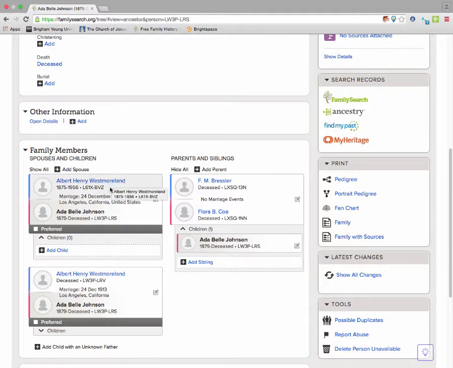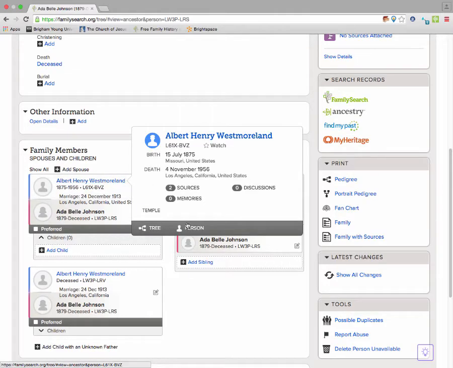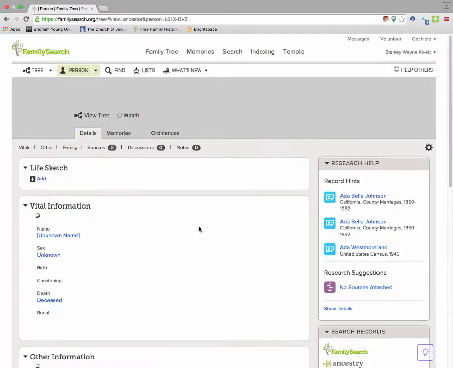And so I wanted to just show you that as we analyzed her family, it wouldn't have been as clean, and we would have said, oh, there's a problem here. She didn't marry the same guy twice, or two different people with the same name. And so we want to get them merged. I'll show you how to do that quickly.